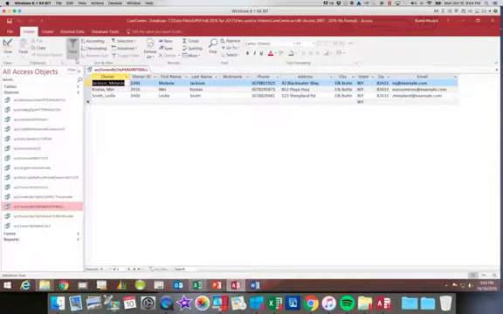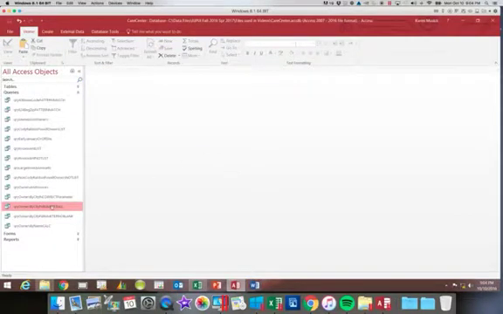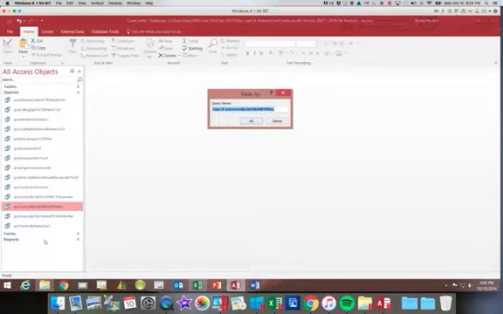So let's create one more example, and we are going to use our phone numbers. I am going to close that query and save my changes. I am going to do a right click and copy, and then right click on a blank space and paste.